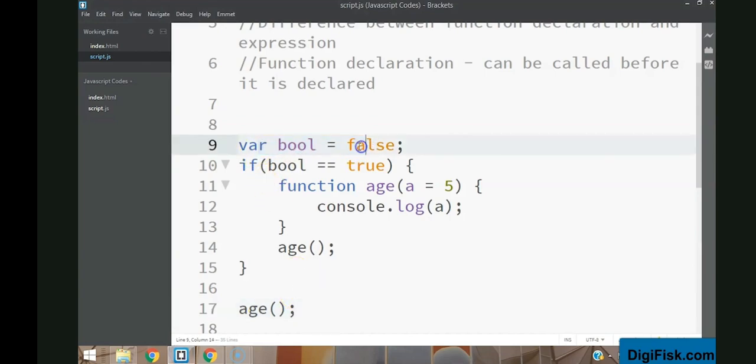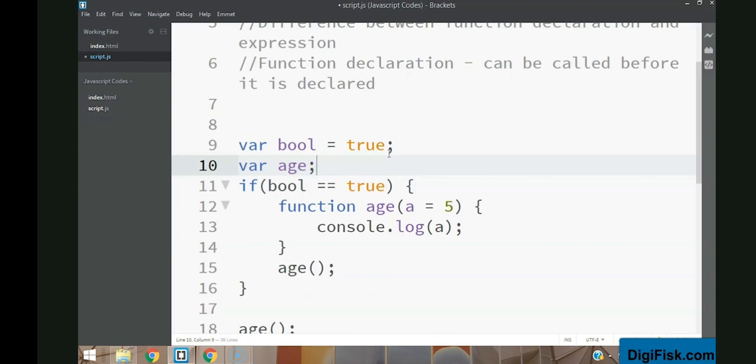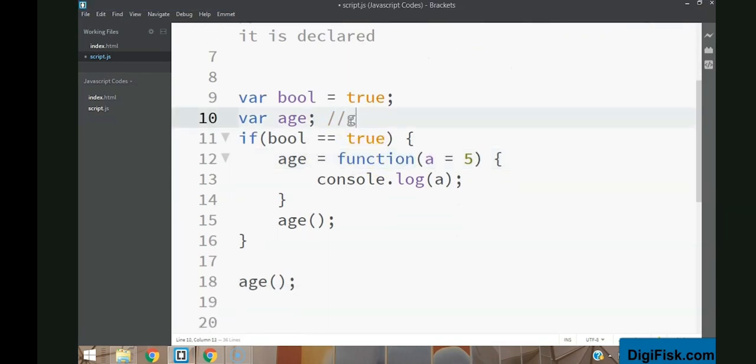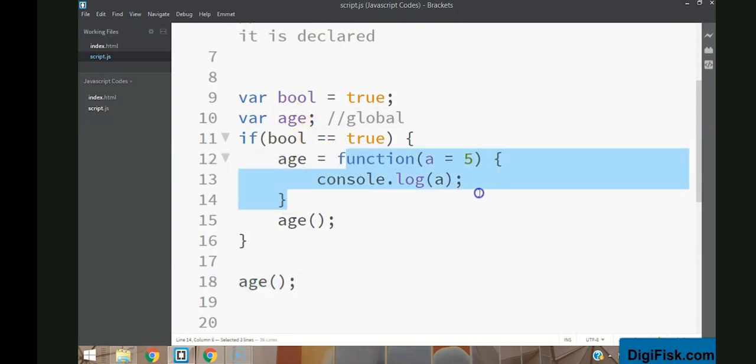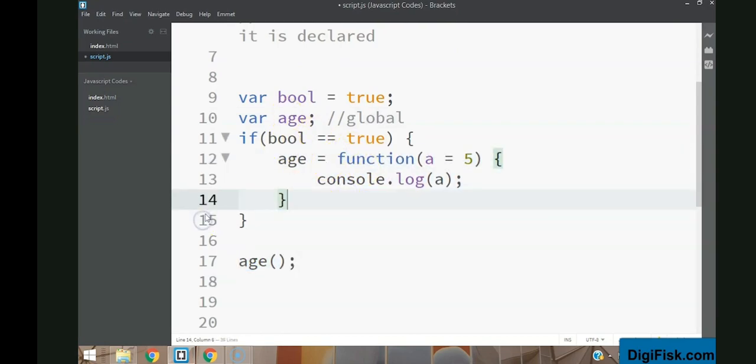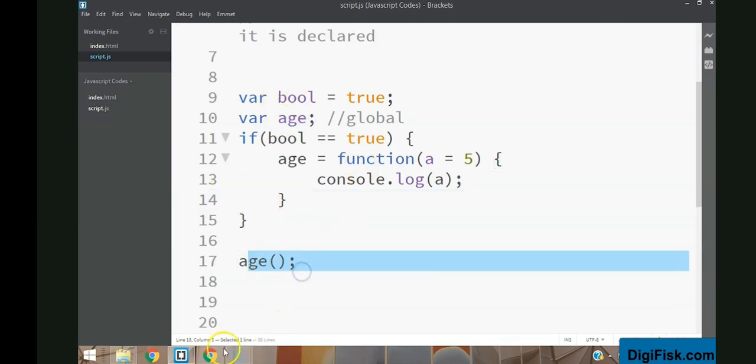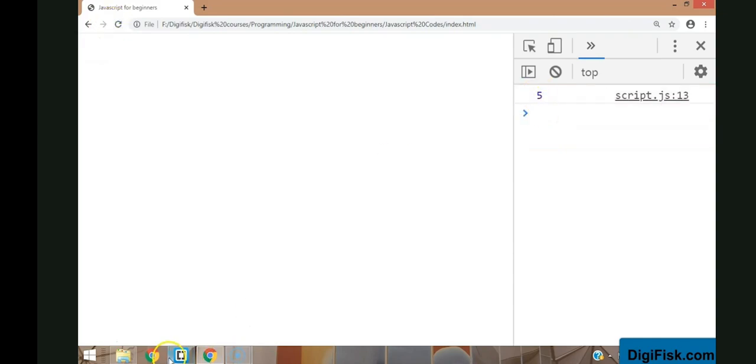Okay, so we'll do the same thing. We'll do a var bool is equal to true, and then let's create another variable called age outside of this. Inside of here let's assign age to the function like this. So this is a global variable now, so it can be accessed from outside. Once I assign this particular function definition to this variable, if I access it from outside, I'm going to get the console.log.